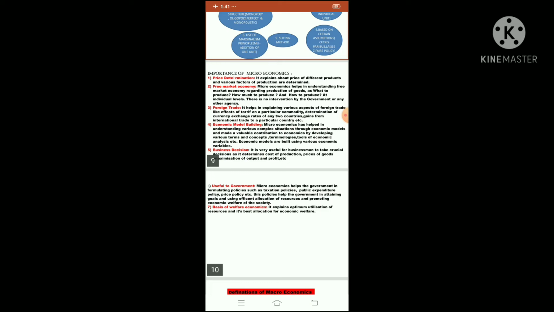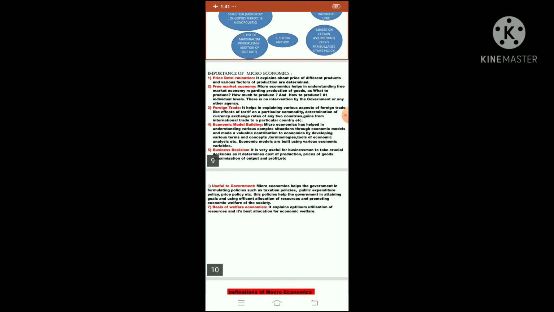Now the fifth importance of microeconomics is business decision. Now see, very important, microeconomics helps a businessman to take decisions. What decisions? Cost of production, how much it should be, what will be the price of goods, what will be the output, whether we will have profit, what will be the tax. A businessman can study these things with the help of microeconomics and decide. He can decide whether next year he should have more production or less production, whether he will have profit or loss. A decision will be taken immediately by the businessman by studying his product related to microeconomics.